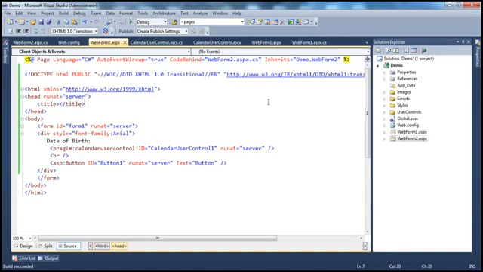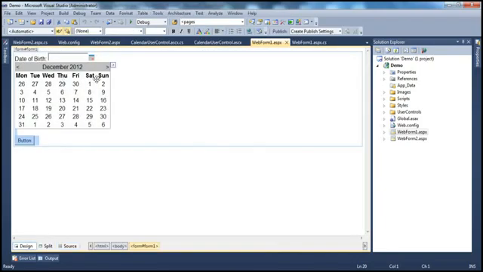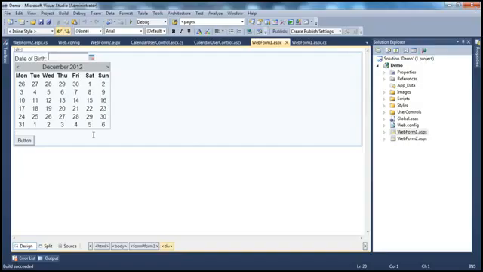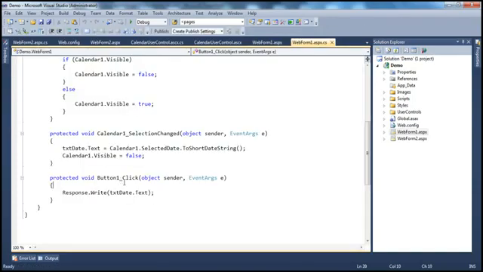Okay, now if you remember in the previous session, we didn't use the user control. Instead, we used that image button, calendar, and button control, everything on this webform1.aspx. And when I run this webform1.aspx and select a date from the calendar control, look at this. When I select a date and then click this button control, we retrieve that and print it on the web form. But how are we doing that? Since I have this text box, image button, and calendar, everything within the web form, it's very easy for me to retrieve the selected date from the text box using the text property of the text box control.